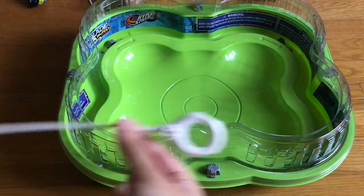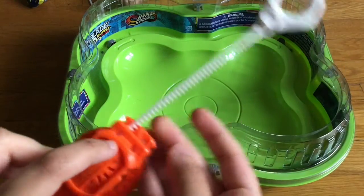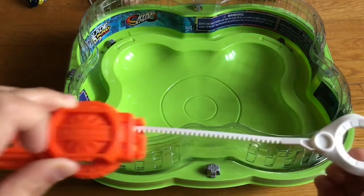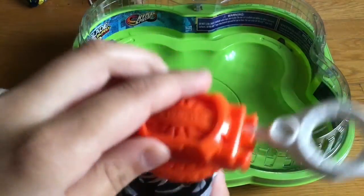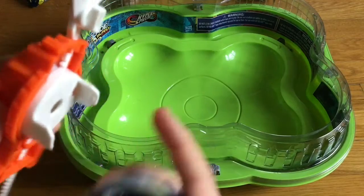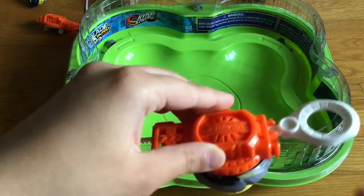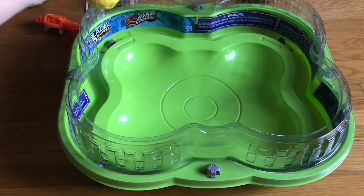First thing, we need to take this part and put it right like so. You see, there's R, that's for right, and L, that's for left. For left, you would put it like this. For this one, put it like this on the R side. We flip this. You see there's little holes open right there. You take these two parts and clip it on, and just turn them, and it holds it like so. You pull this trigger right here, and this drops and starts spinning in the ring. So let's go.